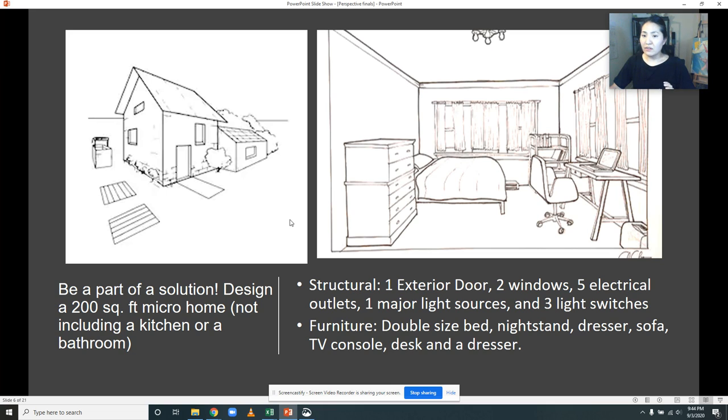For your interior space, you must include the following furniture: at least a double-sized bed, nightstand, dresser, sofa, TV console, and desk. These are the basic things that need to be incorporated for them to consider this a home, right? I want you to research all of these today, and I'll walk you through that as well.